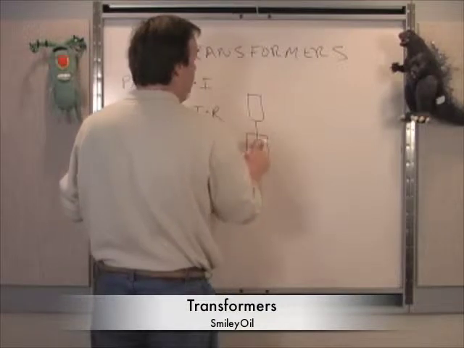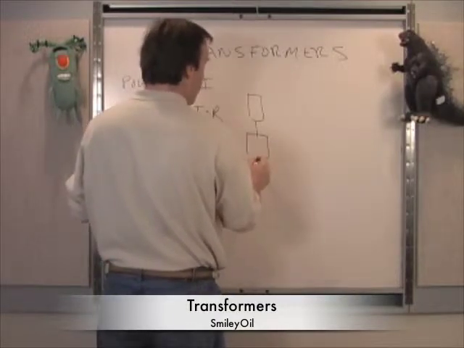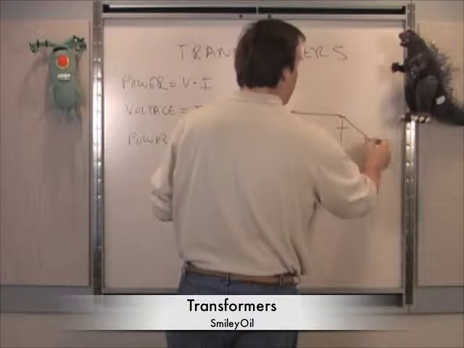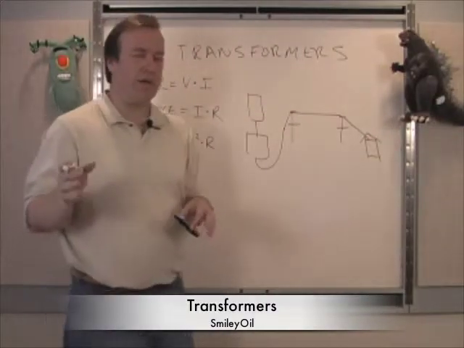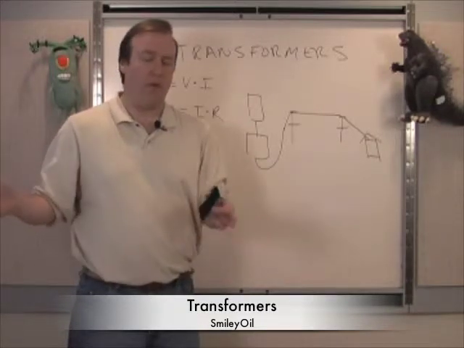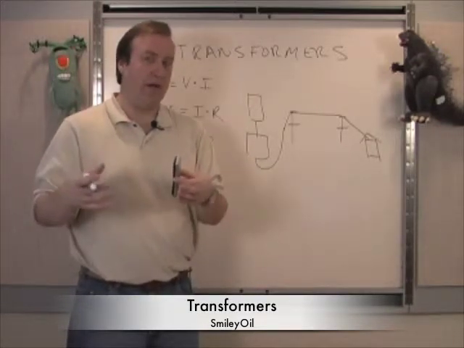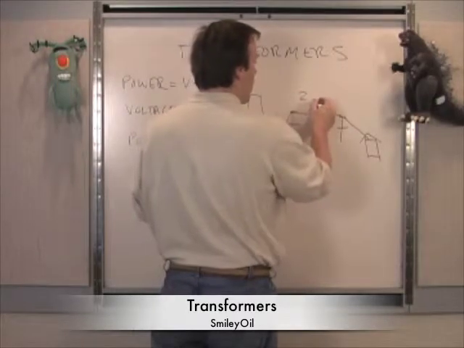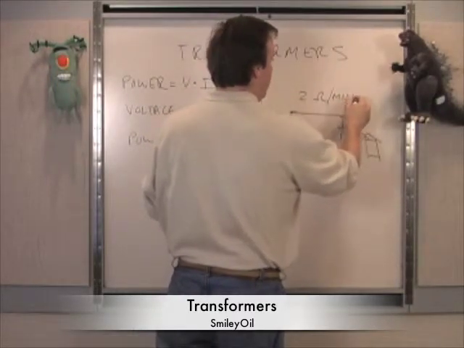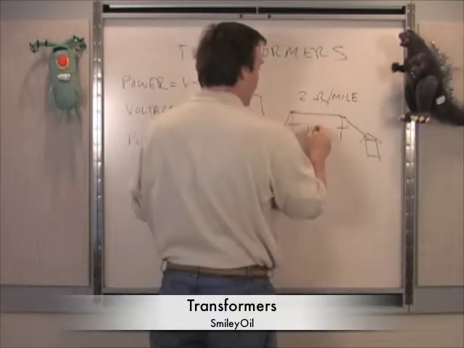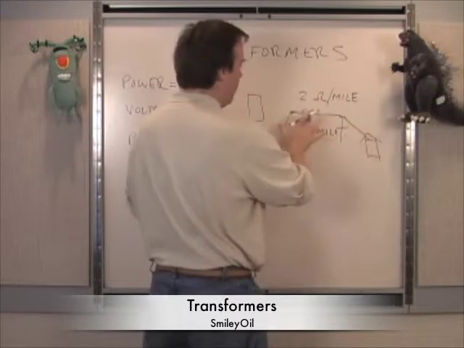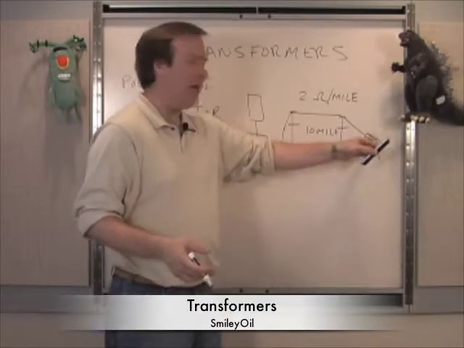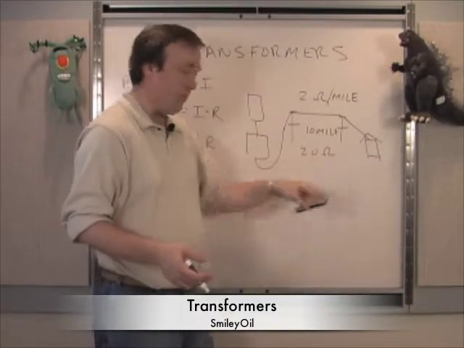Here's a drawing of a generator and a steam turbine generator. Now let's take this power right to your house. When we've been doing discussions about power consumption in your house, we've always assumed the wires have no resistance because they're very short runs. But for a standard heavy-duty copper wire, you can have two ohms per mile. So let's assume we have a 10-mile run — that means just from the wire you've got 20 ohms, nothing to do with consumption at the house.